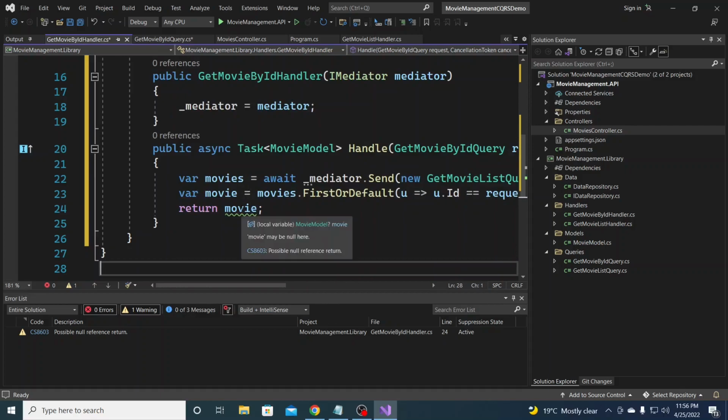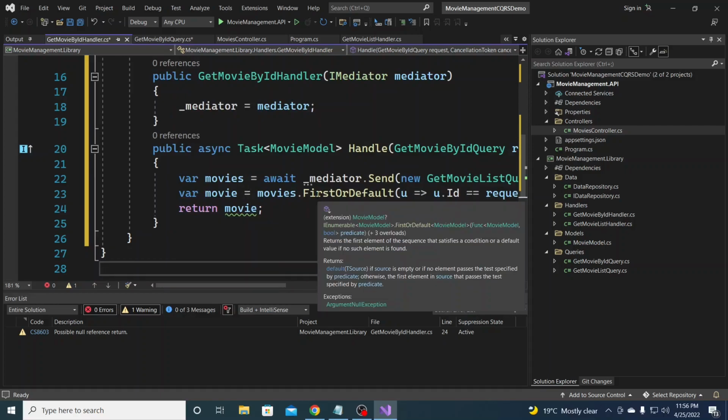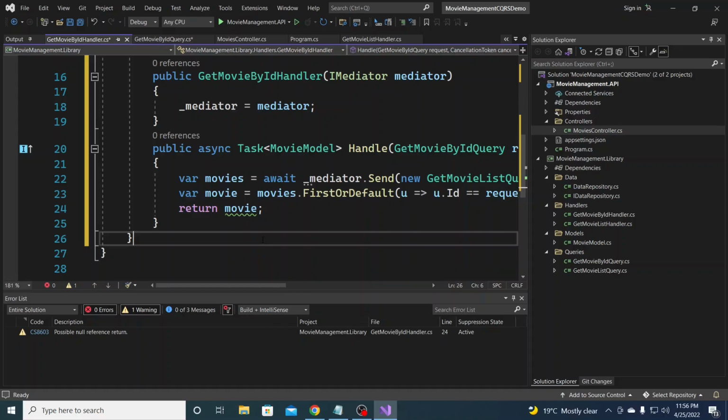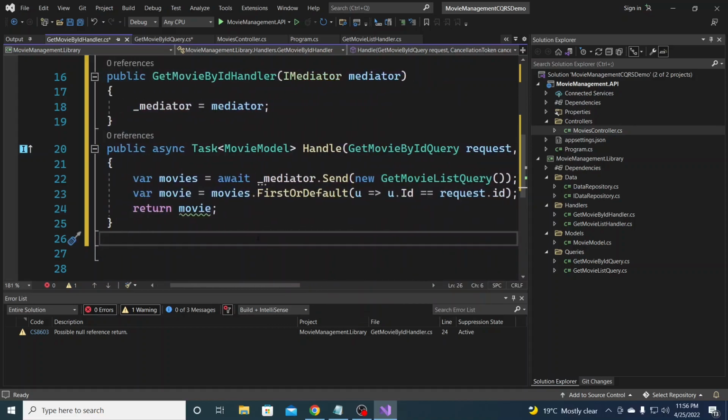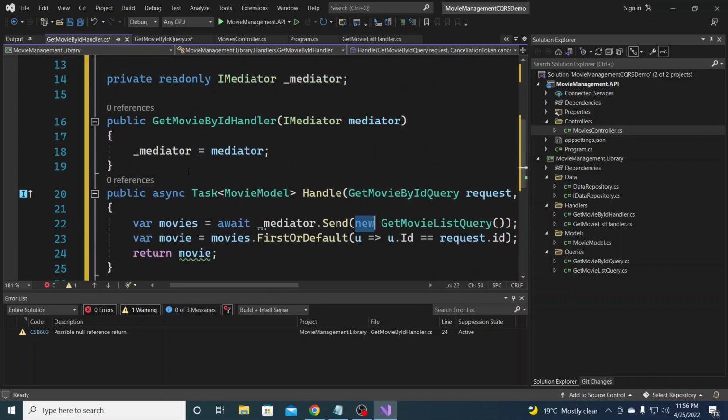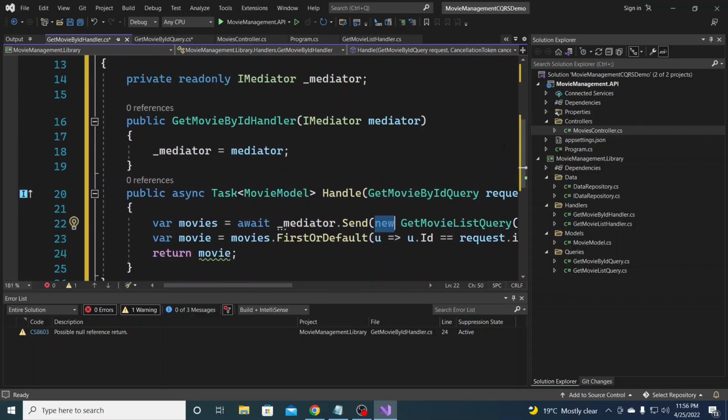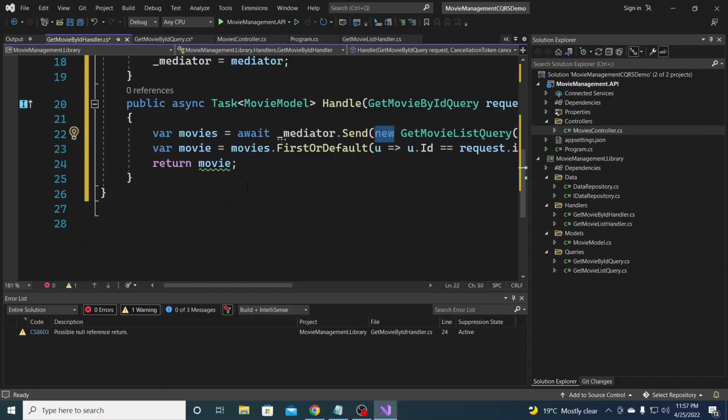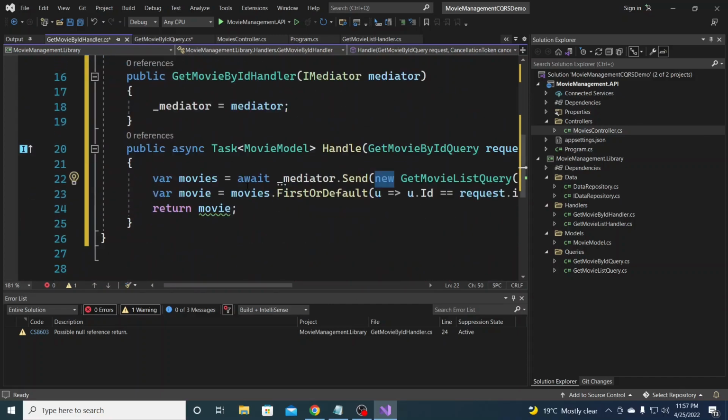Of course, this could end up being null, but I'm not doing error handling here. I'm just showing how you could actually implement it. So this is another sneaky way to do it. You've used the mediator using an already existing query, but the problem is this creates a dependency. Once you change the other one, this might also break. But I'm just showing you the other ways you could do it for something that's really static.